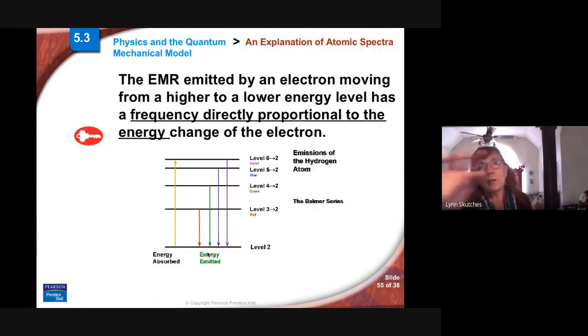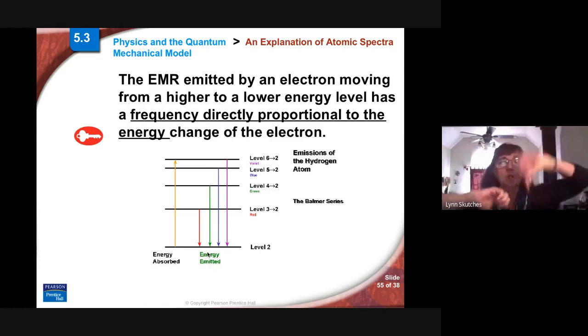So this is that yellow part that's on the note sheet, the highlighted area, the take-home message for today. Radiation that's emitted when an electron moves down to a lower energy level, the frequency of that light is directly proportional to the energy. So remember, we've been talking about wavelength being inversely proportional. Long waves, low frequency. Short waves, high frequency. They do the opposite thing. One gets bigger, one gets smaller.